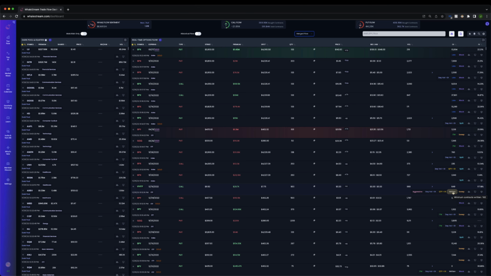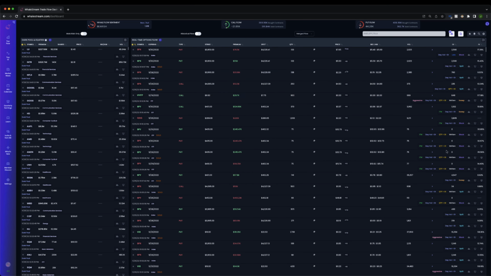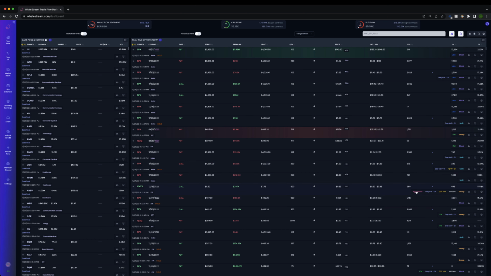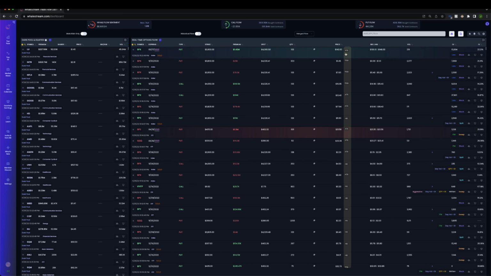What's really cool is any of these little indicators that I was just showing you, you could just click it and it'll filter only trades now that are showing the day's volume is greater than OI, which is what I clicked on. If you click it again, it'll remove it. Same with aggressive. You could do that with basically anything on here. Symbols, the sector, the side. So these all indicate the side of the trade: towards bid, above ask, towards ask, bid, like on the bid, on the ask, etc.